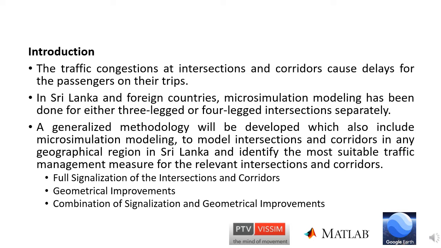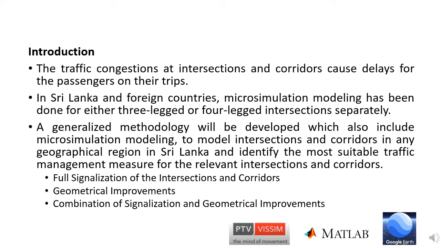In Sri Lanka and foreign countries, microsimulation modeling has been done for either three-leg or four-leg intersections separately. Therefore, in our study, we are going to develop a generalized methodology which includes microsimulation modeling to model intersections and corridors with a combination of three-legged and four-legged intersections in any geographical region in Sri Lanka and identify the most suitable traffic management measure for the relevant intersections and corridors.